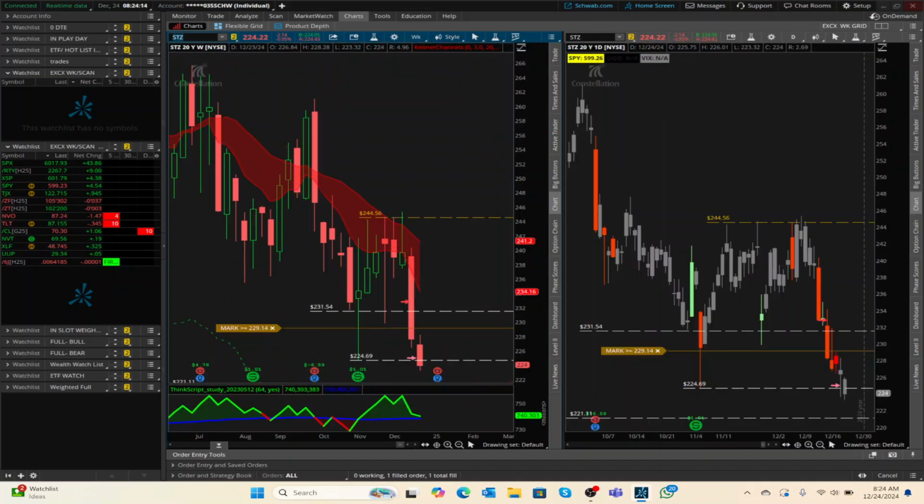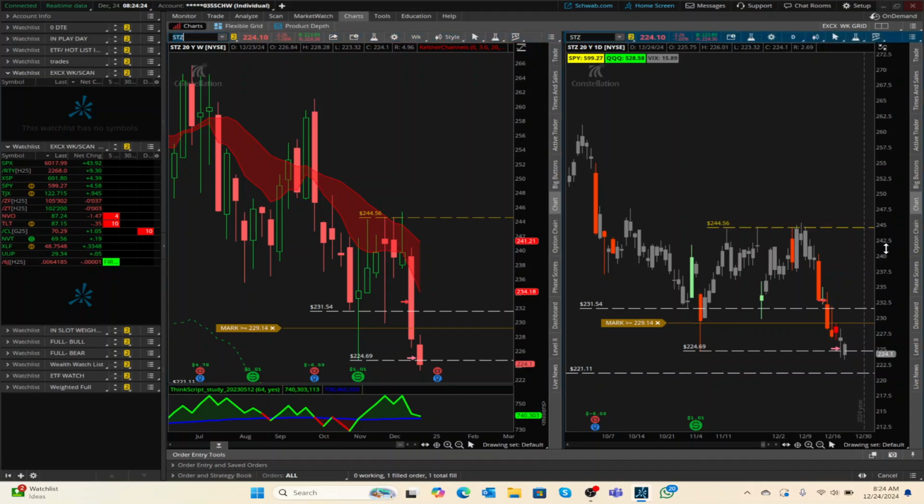We did have a play in STZ, and we rolled it yesterday, and it's since had some fall through. So to the play, if you guys watched the video, one of the headings was STZ taking off some of the risk on the constellation here. We took the short based off our setup. It was in a downtrend. On balance volume was trending negative, and earnings weren't looking too hot on last earnings. So before earnings, we were like, okay, it could get pretty dicey for this stock.